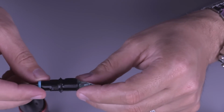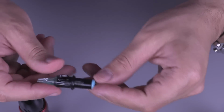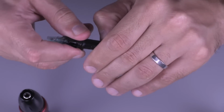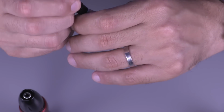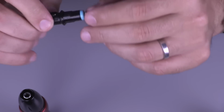Then this is another cartridge that I got in Germany. When I was in Germany, see, it's blue. I don't know who makes this, but this cartridge also has a membrane, I believe. And this one is actually glued in. You can't break it apart. But this one also has a membrane, if I'm not mistaken. Does it? Yeah, I believe it has a membrane. So there are a lot of cartridges with a membrane out there.